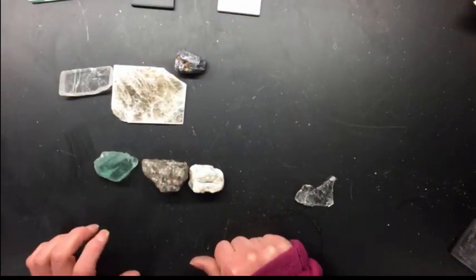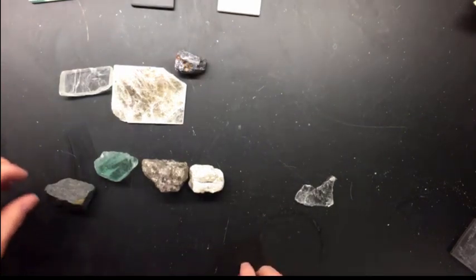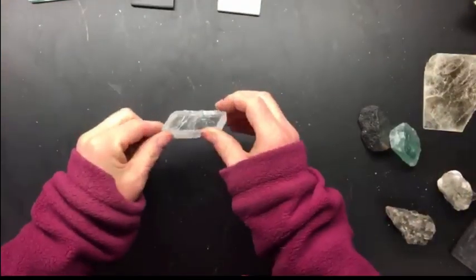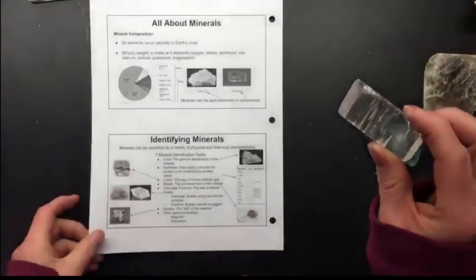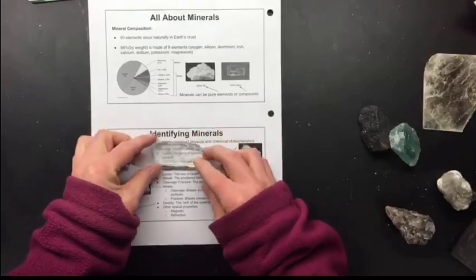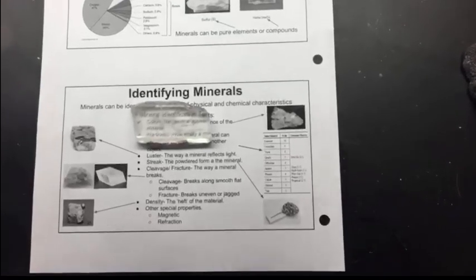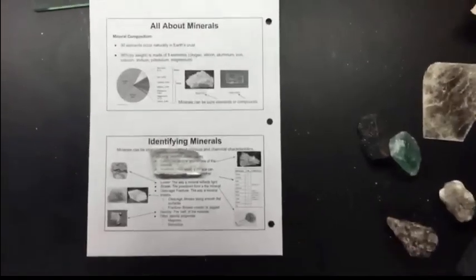One of the last ones is magnetism and refraction. So those are some specific characteristics to certain minerals. When we talk about double refraction, it's only really one mineral that will give double refraction, which is a double image. And that's these see-through ones. If you have a see-through mineral, you can check for this. I'm going to pull up your lab PowerPoint, and for double refraction, you simply put it over some type of text, and then you look at it, and you should see that it gives a double image. So that is an example of double refraction.